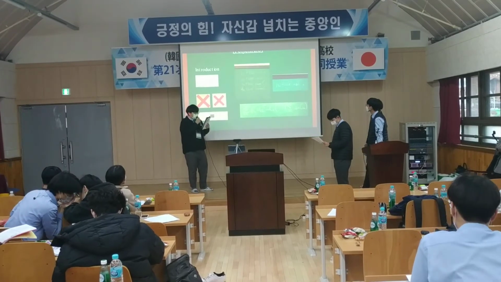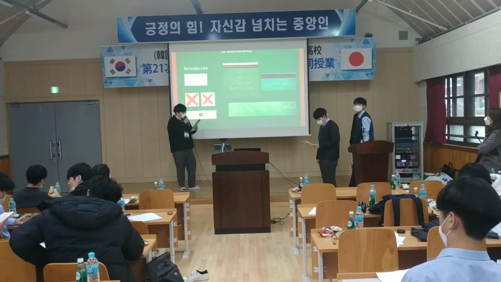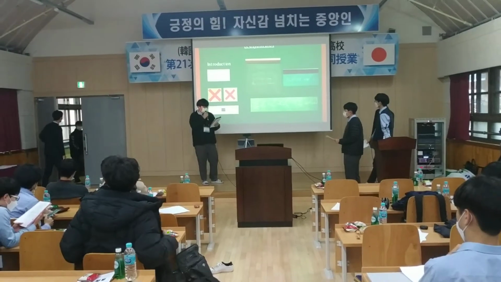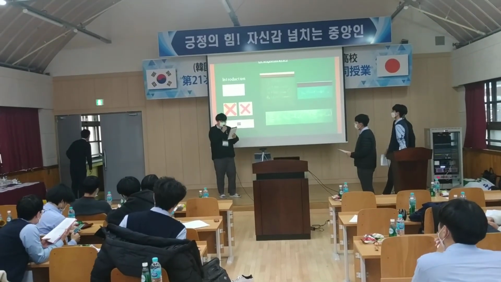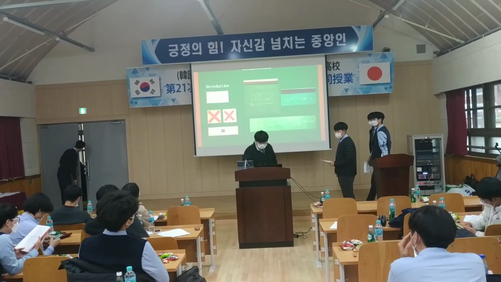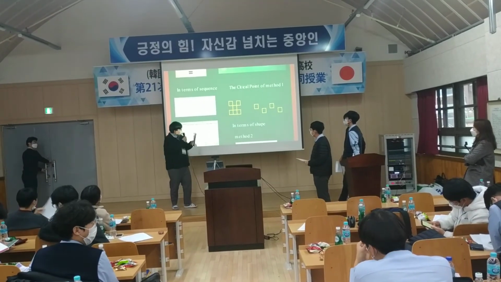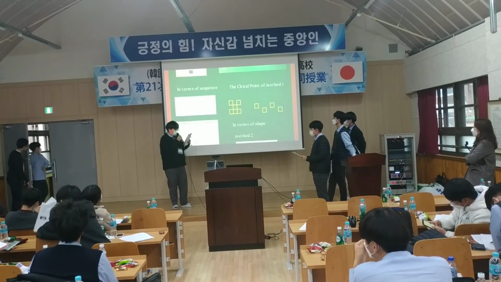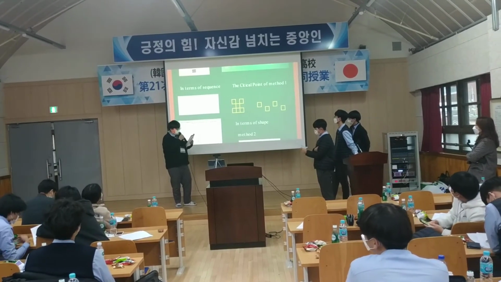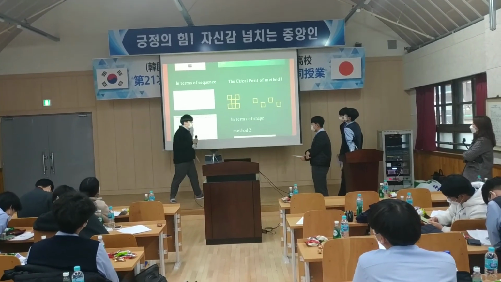This equation uses sigma, so we can consider every number of squares in each floor. Then we can get the number of polyominoes. But this method has a critical point. Please look at this picture. Like this picture, a shape that doesn't conform to the rule of polyomino is also included. This is a problem of the first method.